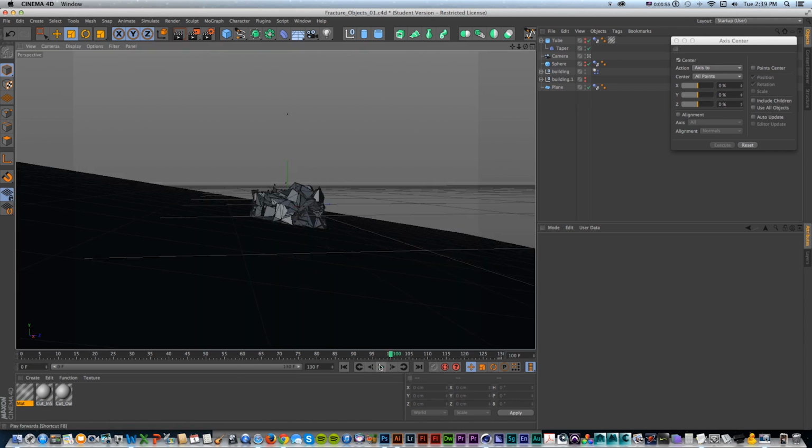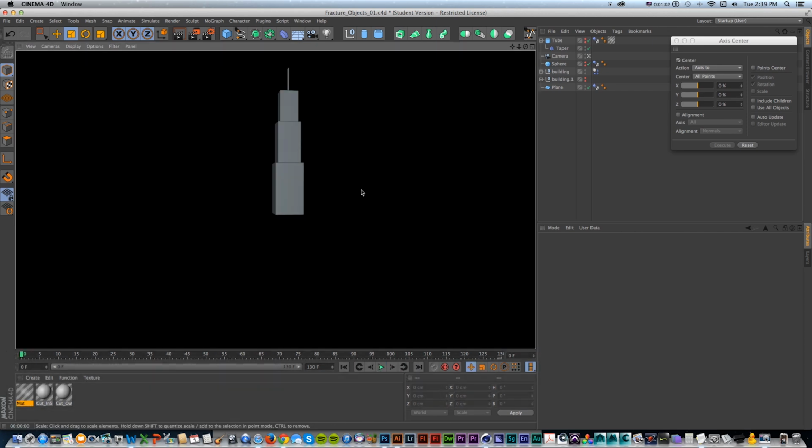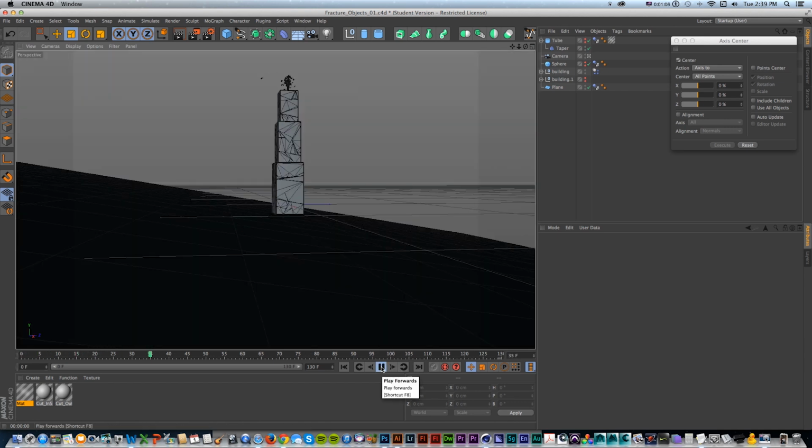So this is something we'll work towards with this little scene with something that starts like a building. And if we do a quick render, it's not really textured, but it does look like a building that's kind of put together. And then we play and it just implodes as if it's falling apart.